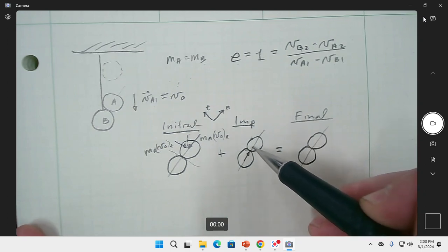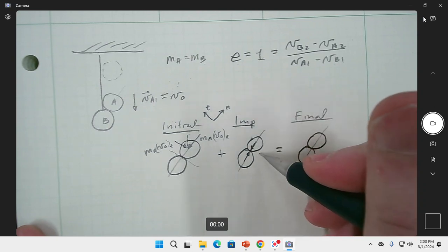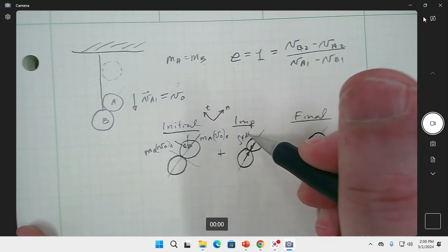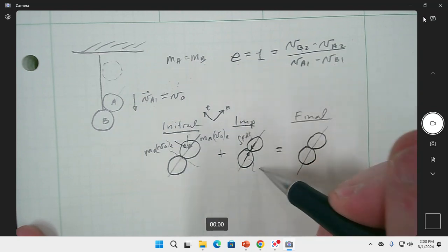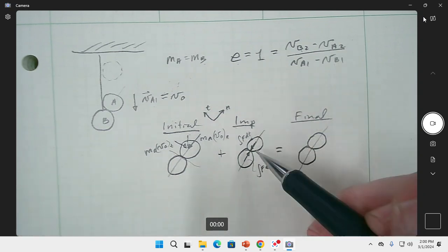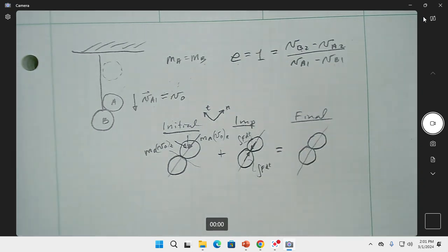This guy's going to have an equal and opposite impulse. I'm not going to take off points. I say that, but no, I won't. I'm not looking to take off points labeling that, but it is good to think your way through and say, okay, these are impulses, but because I've chosen the system and it's not together, they cancel each other out.